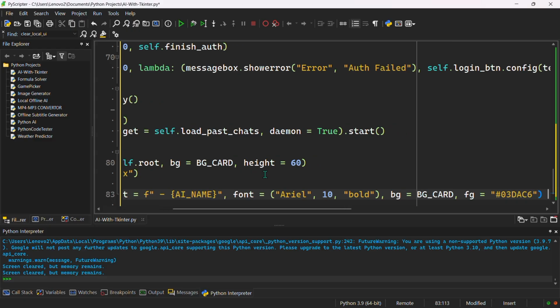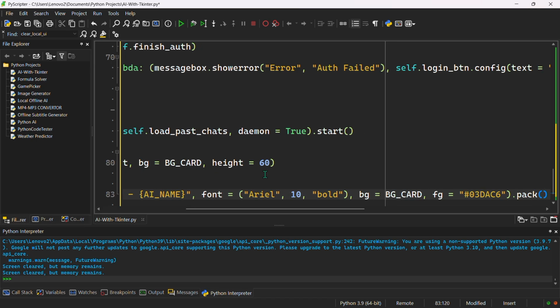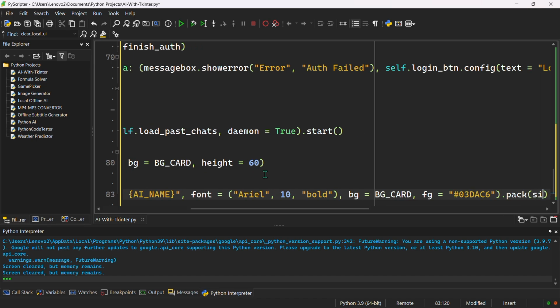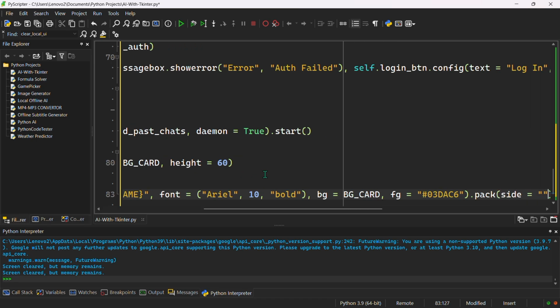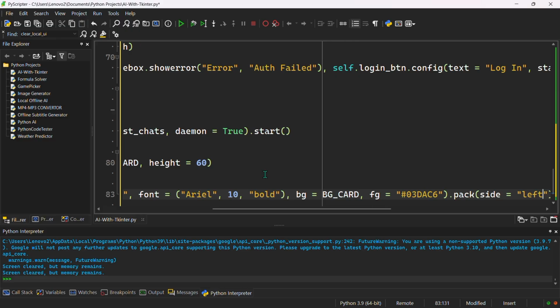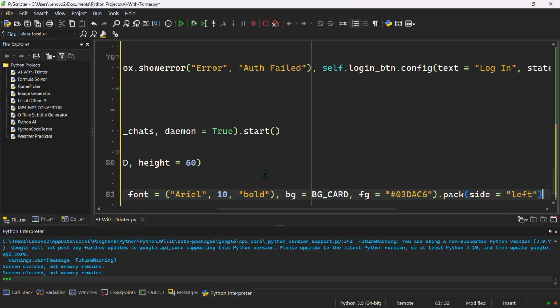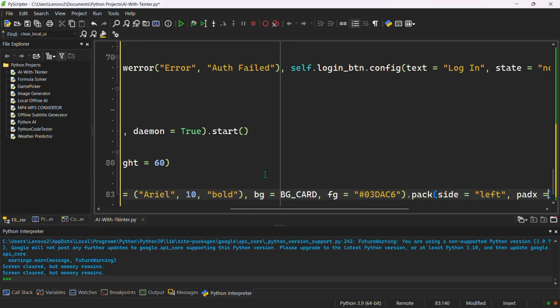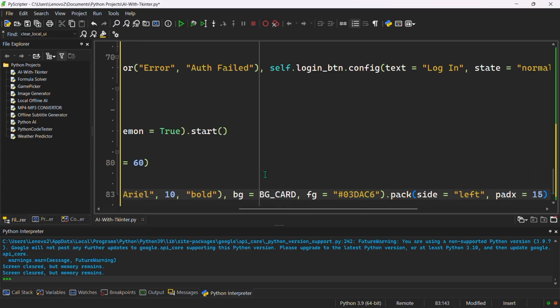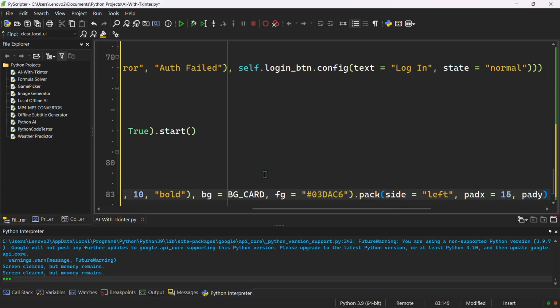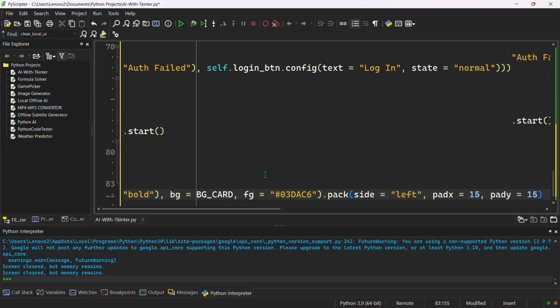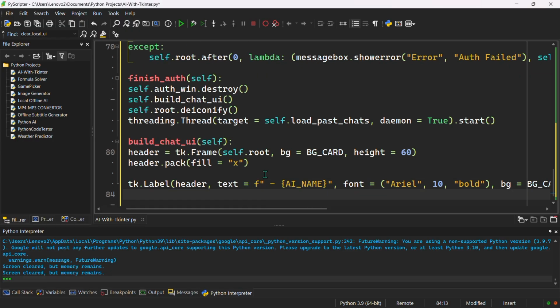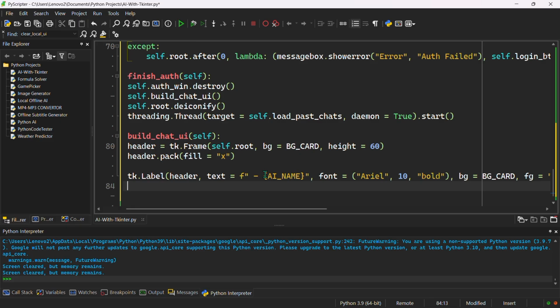Then we're going to pack it by typing in .pack, and inside these parentheses we're going to type in side is equal to left so that the text can appear left aligned, add a comma right there, and say padx, which is the padding, and we're going to say 15, and pady will also be 15 right there. Then we're going to drop right below this line and continue writing the rest of our code.